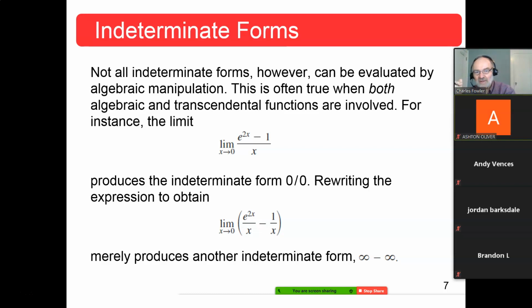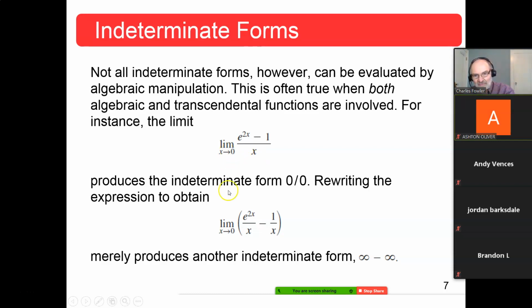Okay, so here we have an expression like we had before, e to the 2x minus 1. You could factor that, but when you do, you're not going to be able to divide anything out. And sure enough, this was 1 minus 1 is 0, and this, as x goes to 0, is 0. Indeterminate form, there's no way to algebraically manipulate that to simplify it. So are you dead in the water? We'll find out. No, you're not. Okay?